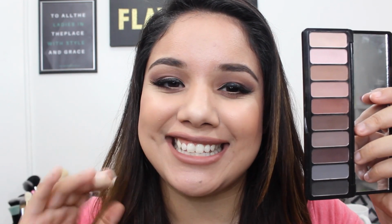The next time I wore it, I put it on towards the end of the day to go out, and this was only for like 4 or 5 hours max, and I noticed the darker shades where I had done more of the smokiness, about 80% of the shades kind of faded. So honestly, longevity, wear time, it's not that great.